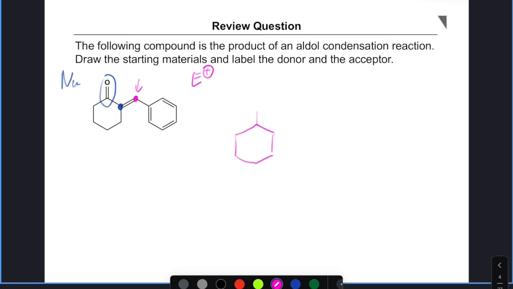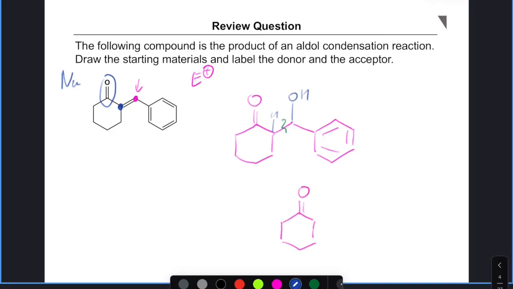If you're working backwards one by one, you might say, all right, I'm just going to hydrate. I'm going to go from the condensation product back one step to the aldol addition product. So we're just adding water across this double bond. And when we do this, the water ends up attached to the electrophilic fragment. That's where you used to have a carbonyl. You've dropped it down to an sp3 when you do that. And then one step back from that, we're fragmenting this bond completely. That gets us the carbonyl fragment.